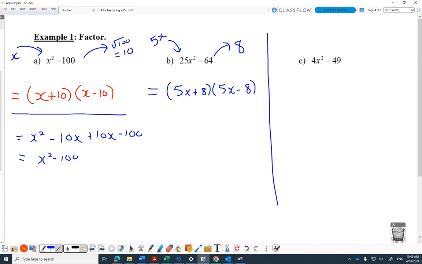Why don't the 5s change sign? The first term doesn't have to because that's a positive number. And so we are going to use positive times positive. The second number is negative 64. So then the 8s have to be, one has to be positive and one has to be negative. To get positive 25x squared, these both need to be positive. But to get negative 64, they need to be opposite signs. It is cool.